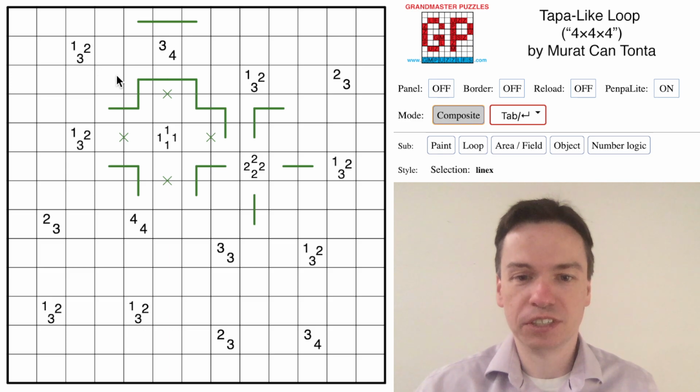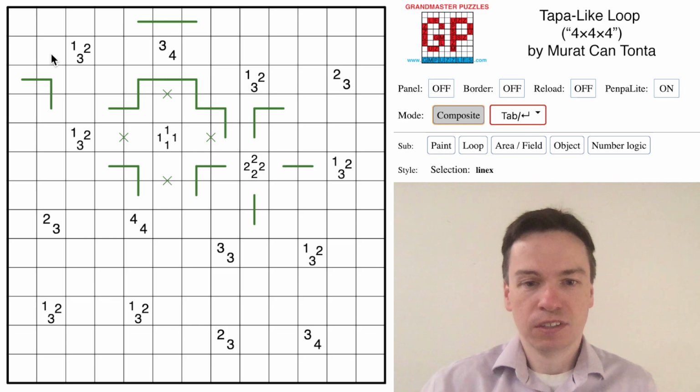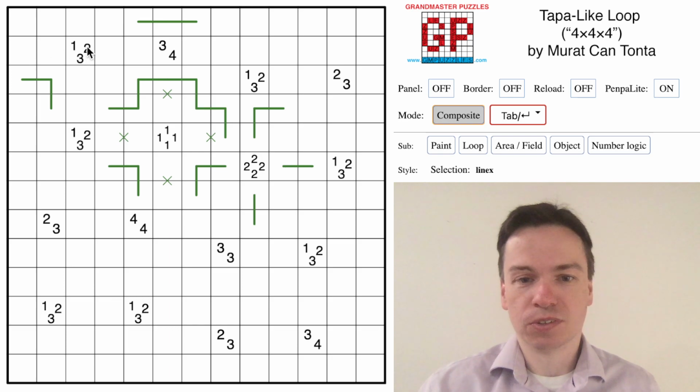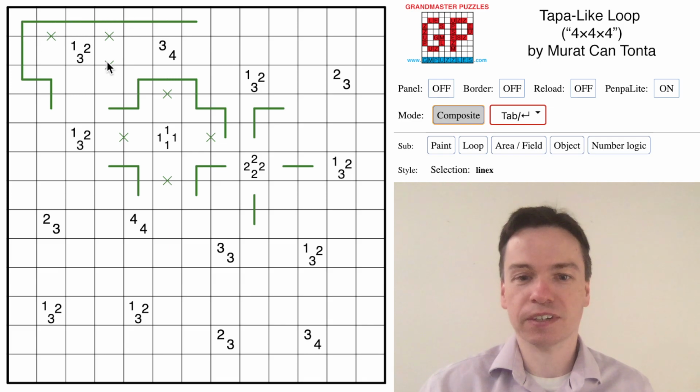This 1, 2, 3 in the corner does need to get a 1 used, and it can't be this cell because we already have some loop ends around it, and it can't be on an edge, so this must be the corner. We then have to ask, this uses a total of 6 clues, so it must use at least one of these 3 cells up top. So if this loop end comes down, we can't get a 1, 2, 3 around this group. But with this being an isolated channel, the only way we can come across is to take exactly those 3 cells, and we can't do anything more in there. That now means I can't reach further into this space, so these cells are unused. This is where a 2 comes across, completes this 1 and this 2, so this is going to be part of a 3. So we finish that.